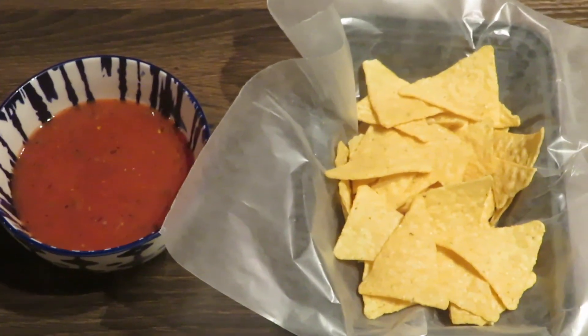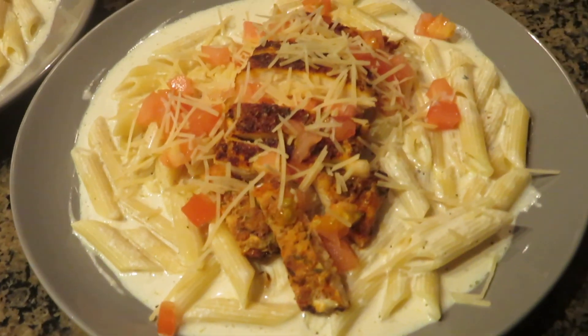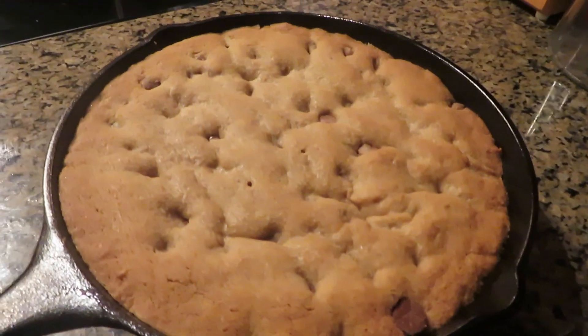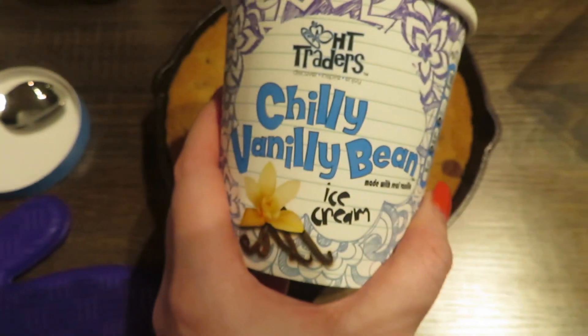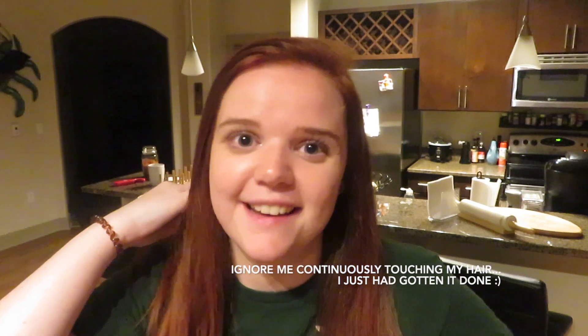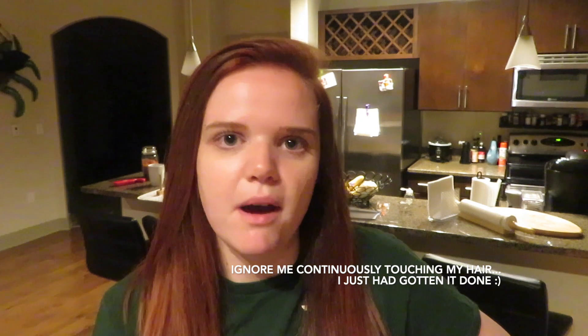Here's everything all set up: chips in a bowl with homemade salsa, two plates of pasta topped with chicken, tomatoes, and parmesan cheese, and the cookie skillet — which you can serve alongside ice cream or plain, whichever you prefer. That's it for today's video! The recipes turned out so good. The only one I'd alter is the Cajun chicken pasta — the sauce was really runny, so I'd use less half and half or add some flour in the cooking process to thicken it up. But the flavors in every dish were all there and were delicious.